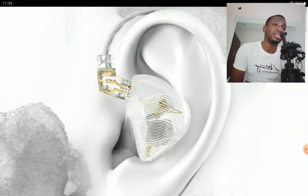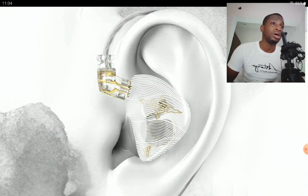Even this looks like the TIN-Hi-Fi T1. I remember I had the T1, and this shell looks exactly like the T1. So these are the things I'm looking at. Companies need to start setting themselves apart. They don't need to keep copying the same method of design that other companies have done over time. It doesn't really set them apart. That's my own opinion. But I think the earphone looks okay. I don't think it looks bad or horrendous in any way, shape, or form. I think it looks decent.